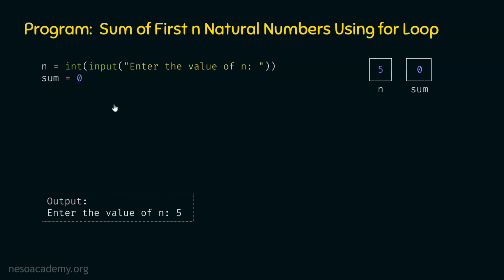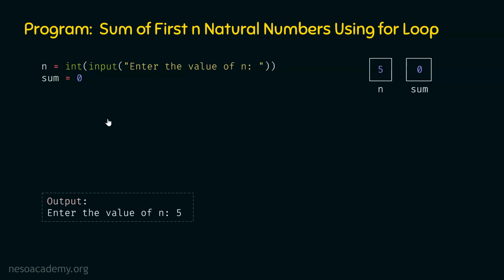The next step is to write the logic of the code. That is the logic which helps us in calculating the sum of first n natural numbers. And we want to calculate the sum of first n natural numbers using for loop. We can do that easily. We know how the range function works. Range function returns a series of numbers according to the values that we pass to it. We know that in order to calculate the sum of first n natural numbers, we need numbers from 1 to n, and range function will return those numbers.